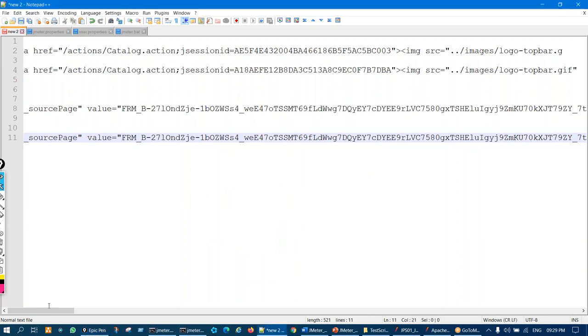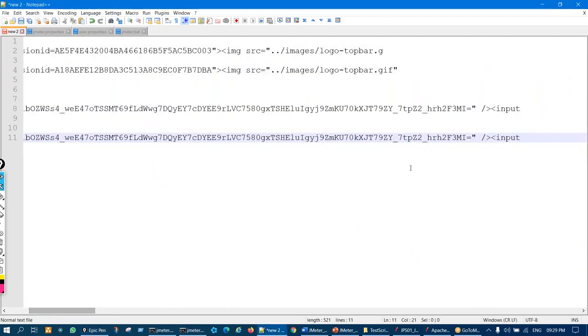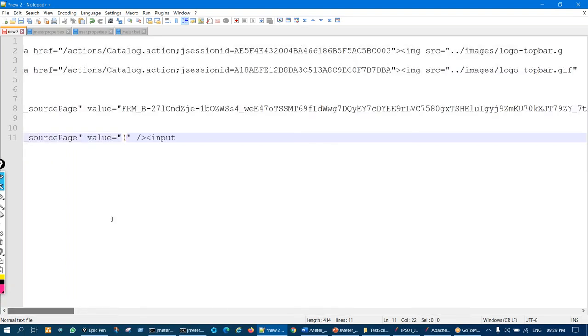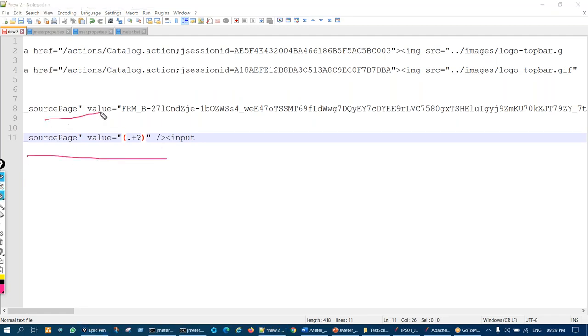First let me select this. In a future session we'll be talking about that, do not worry. For now we just replace that value with that prices syntax. Okay, prices (.+?) prices close, right? So you see this thing, the left boundary will remain the same, then the value is replaced with this syntax, and then the right boundary, right? Why we need left and right boundary?